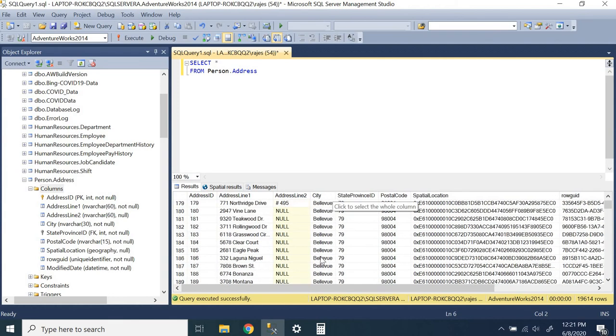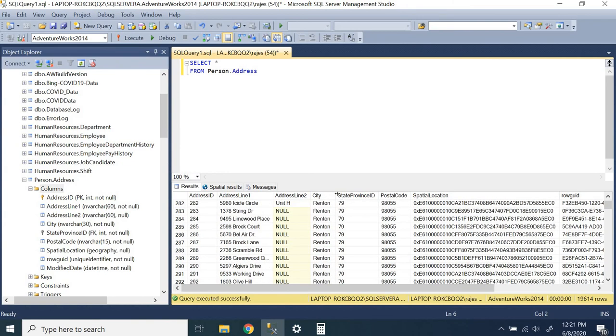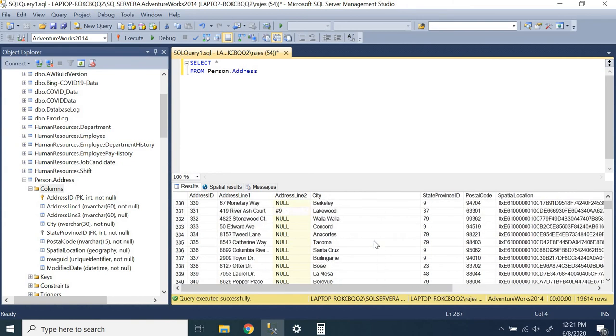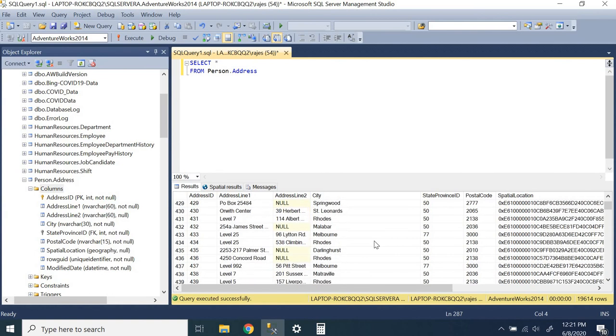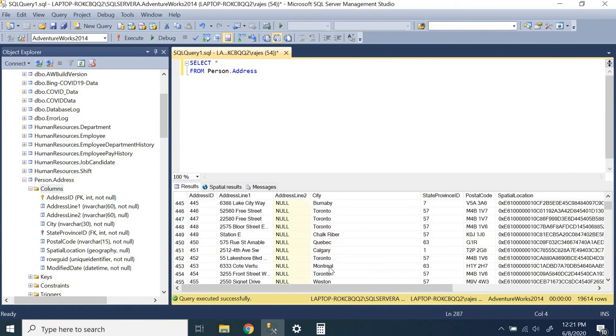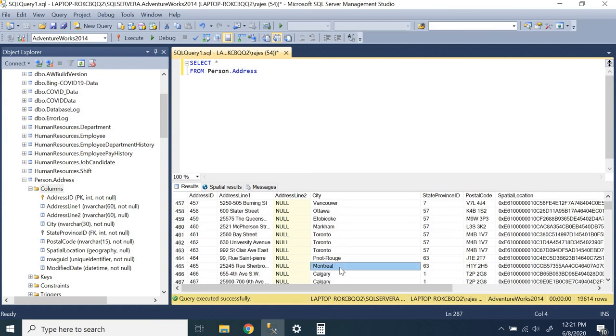Now let's say I want to filter out data from a particular city. Let's say Montreal. I'll copy this. I'll use a where command to filter out the rows. This starts on the next line after the from statement: where city equal to.